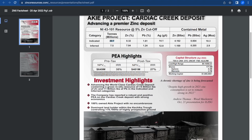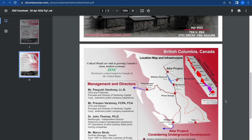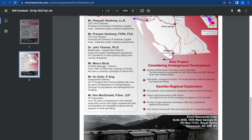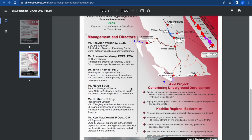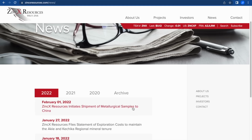So when you're looking at the stock price, you've got to understand this is the reason here on BFN we help investors position themselves before these big things happen with these undervalued and underexposed asset classes. They give you a bit of a breakdown here of the actual project itself and the location of its licensing. As you can see, they have spent a lot of time. They have a large group of experienced and seasoned veterans that are in the space. And more importantly, they also have partners that are currently looking at some of the resources that they shipped out in terms of the sampling from the property.